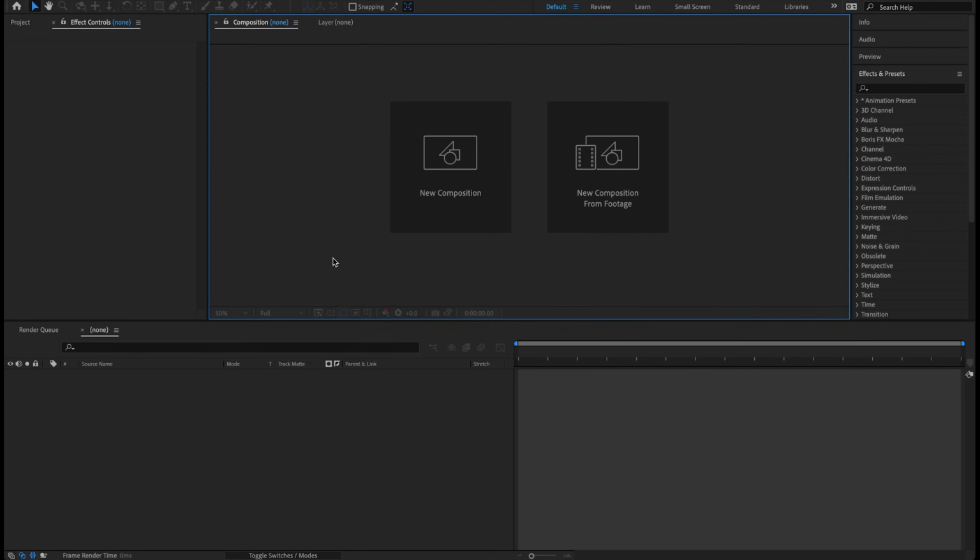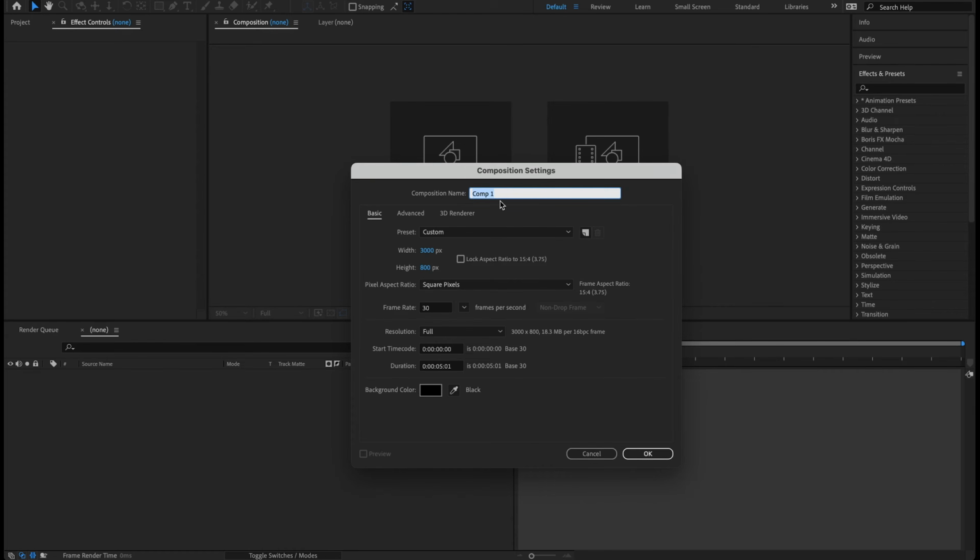Of course, we are in the default layout, stock plugins only, so everyone can make this. That's always what I want to try to do with these. So let's go ahead and get started on this one. We are going to start with a new composition. We have our new comp window here, so I'm going to click that. In my composition settings, the first thing I'm going to do is rename this to base. As usual, that is what we call our base composition here that we'll build off of.